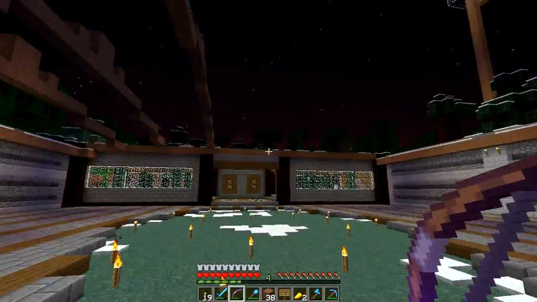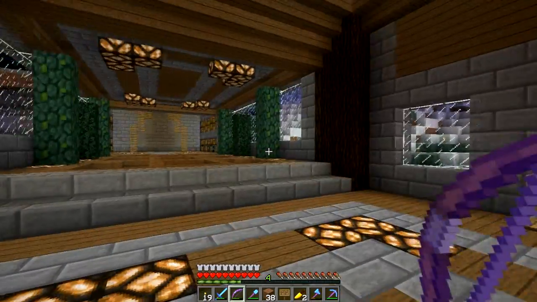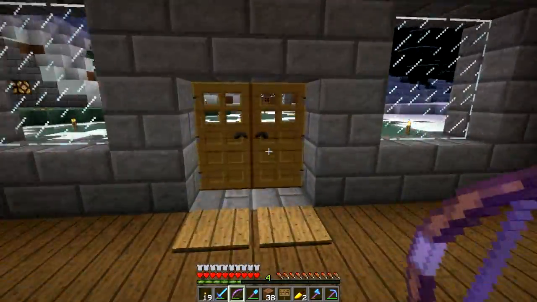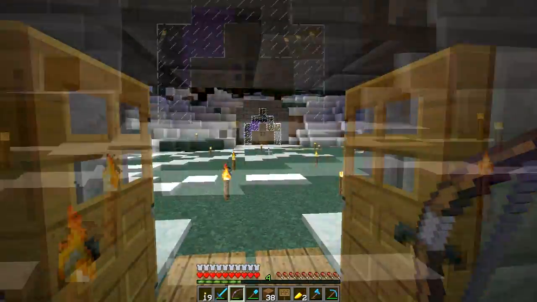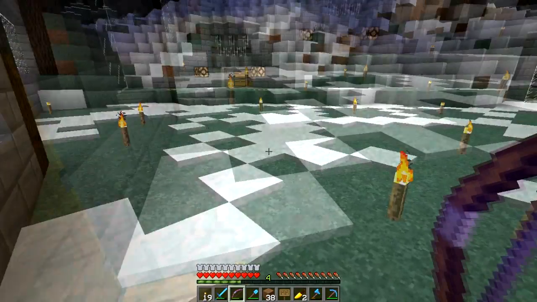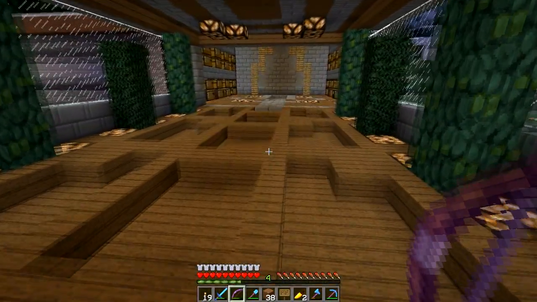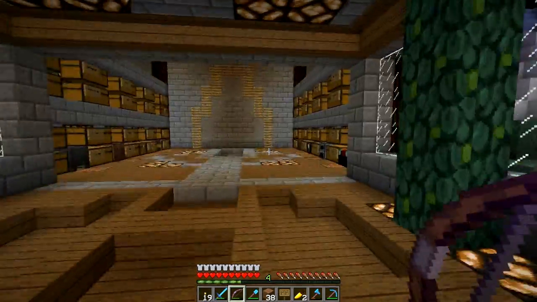But first I want to get the roof done, and then we can start working on the other things on the inside. Oh yeah, I just did a quick entrance over here. I think it looks a little better. We're not gonna run in there. The skeleton farm is still the same thing.